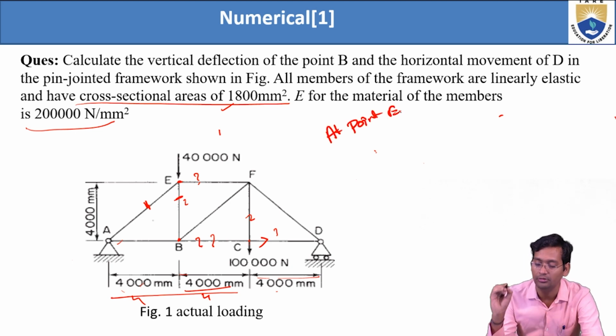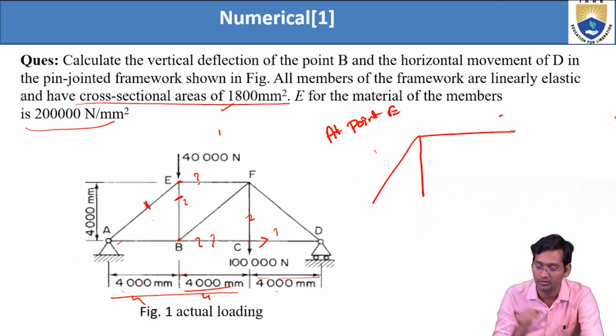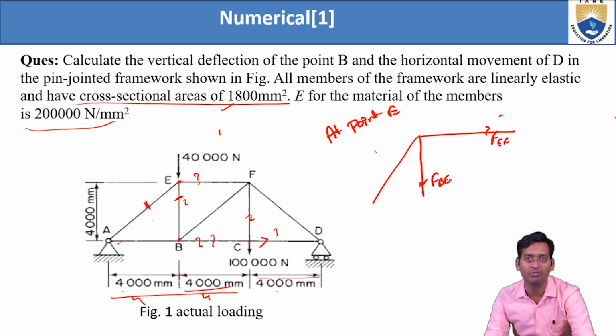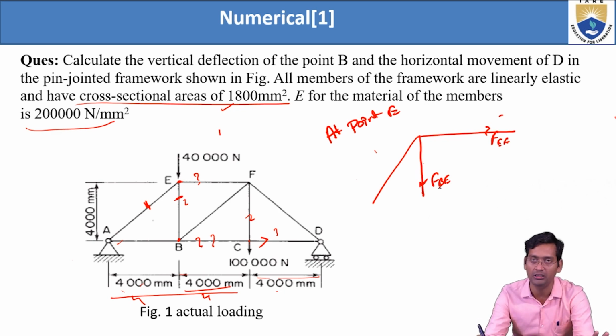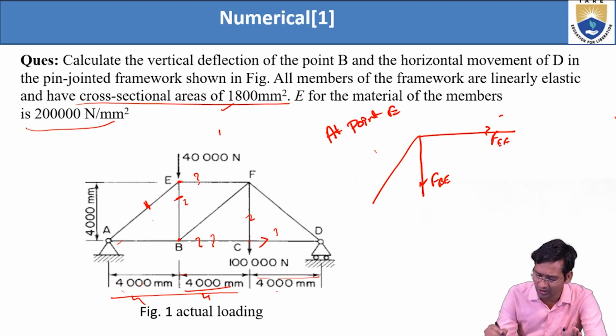At point E. Okay, so now just see, same draw. This is E, right? So here one force FEF is acting, right? This is what? FE or BE or EF. Just again, don't get confused with EB or BF. Whatever direction you take, if it is getting the opposite sign, then you will realize your direction was wrong. Suppose we are taking right now BE and it's coming negative, the actual direction of the force is E to B. That's all. So don't get confused with negative and positive. Just choose your direction. If that value is coming positive, then your chosen direction is correct. If it's coming negative, it means the force is acting oppositely. That's all. Okay.